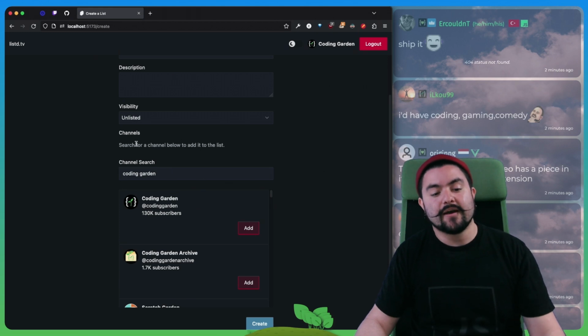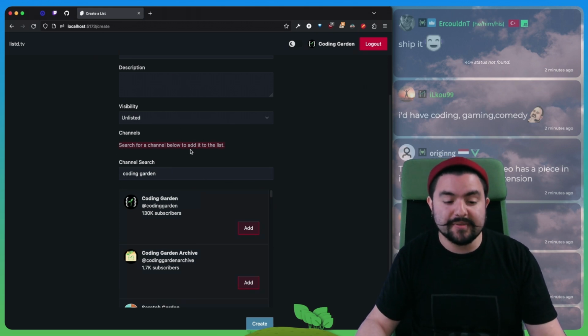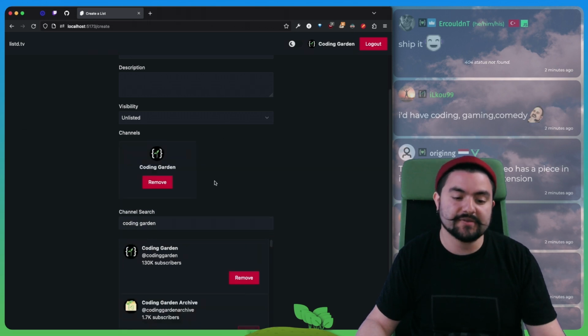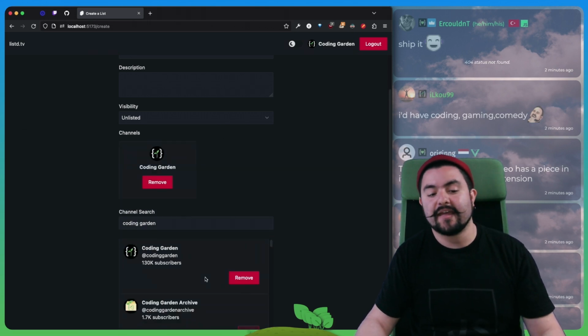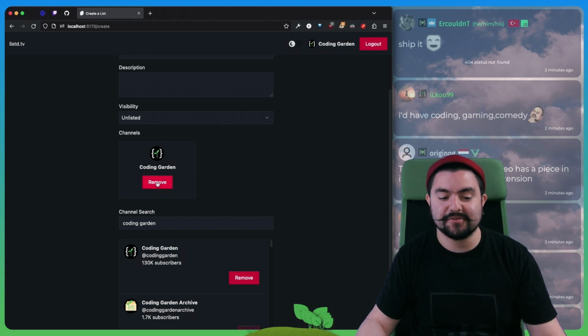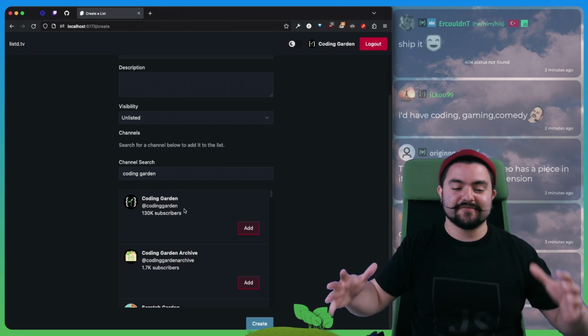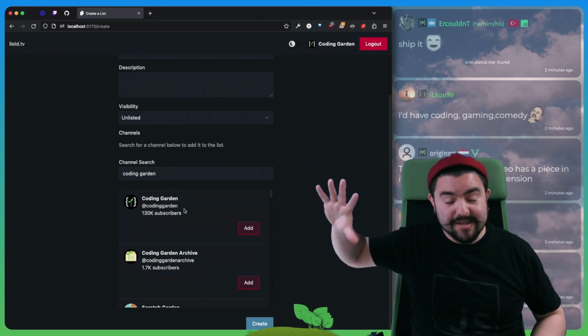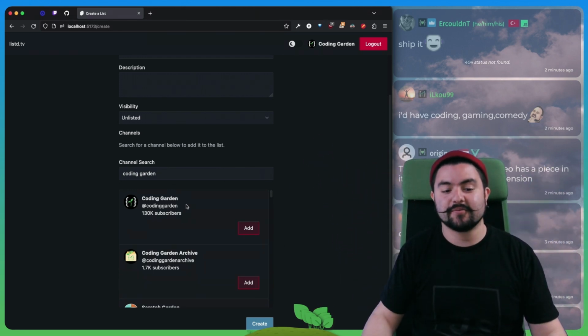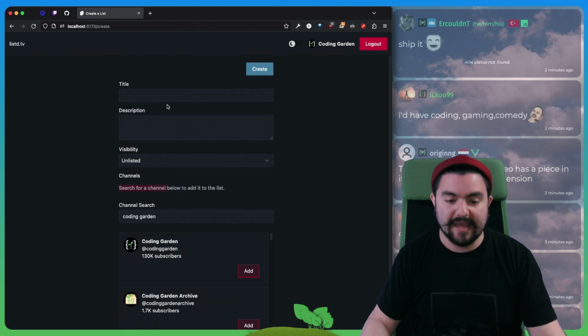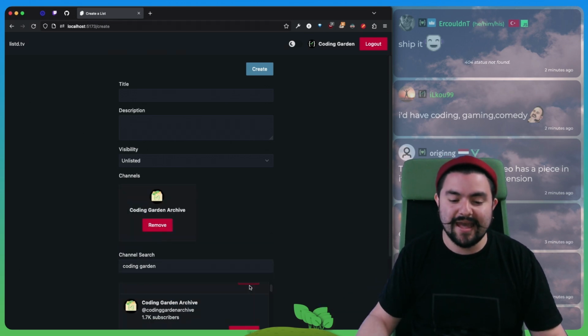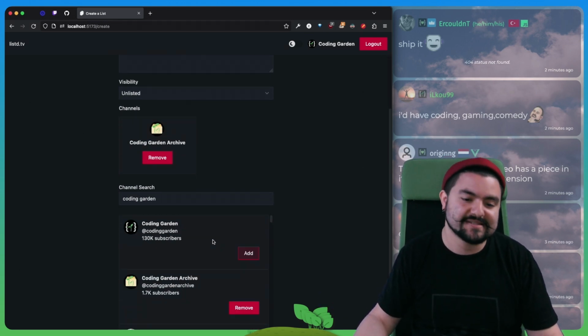And then we have the piece here where you have the channels that are being added to the list versus the one that you've searched for. So when you click add, you'll notice that it gets added up here. And this one says remove down here. So they're actually communicating. We essentially have in the page component, we're storing the data, which is the list of channels that are going to be added here. And it communicates that down so that this knows if it's in the list or not. So when you add it, it knows that it should say remove instead of add.